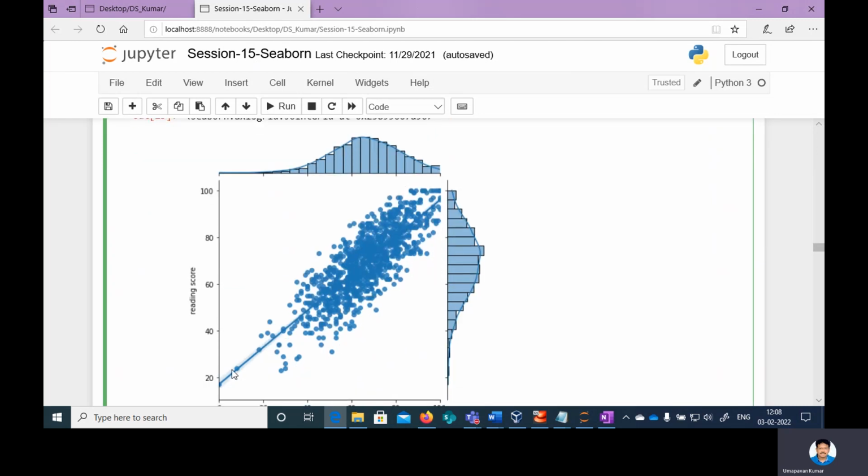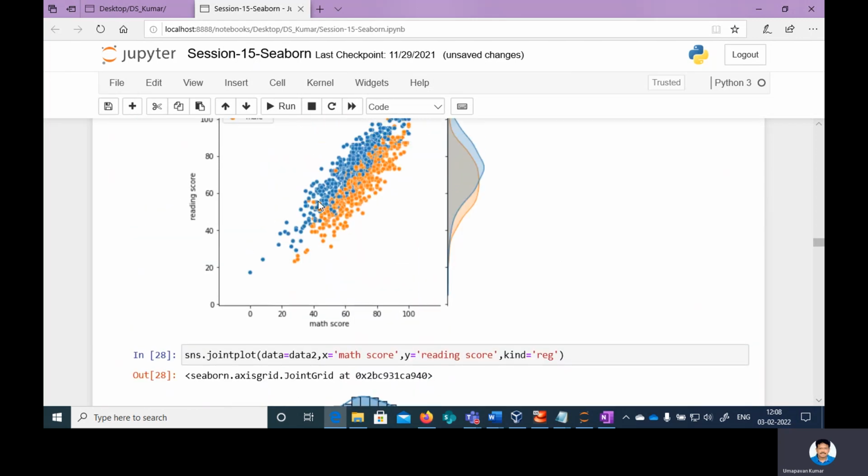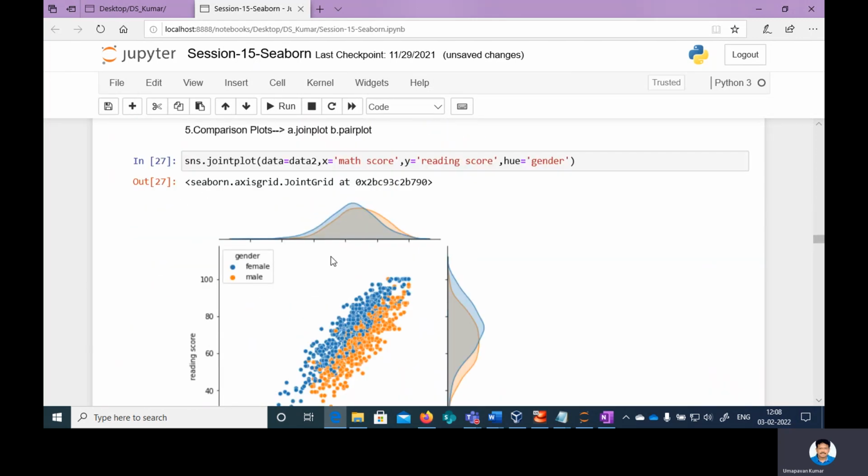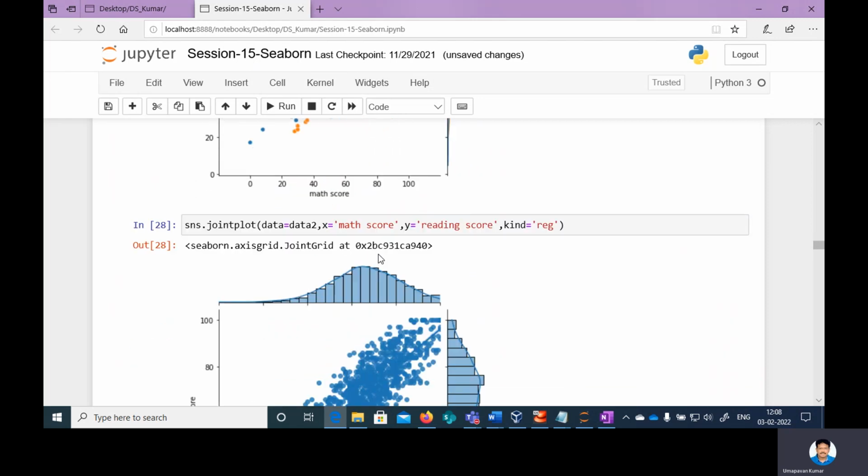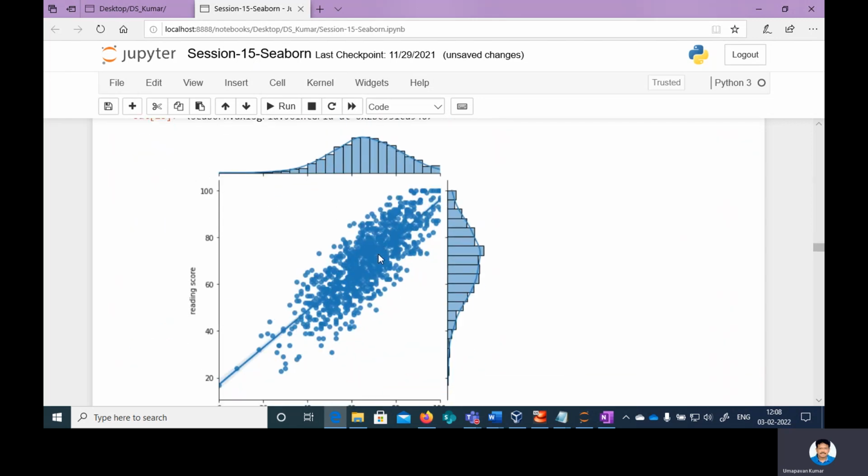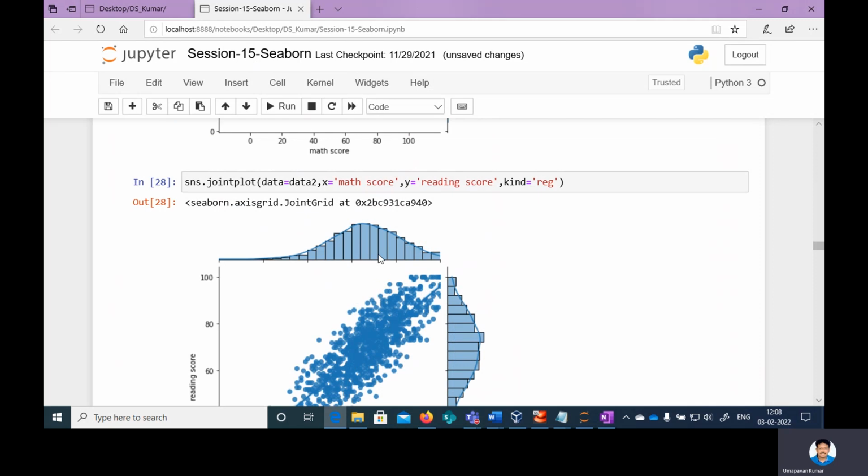At the moment it is a line drawing, showing how the appropriate values are distributed. You can see the same things, but only rather than using the hue, I want to perform this with respect to the regression orientation.